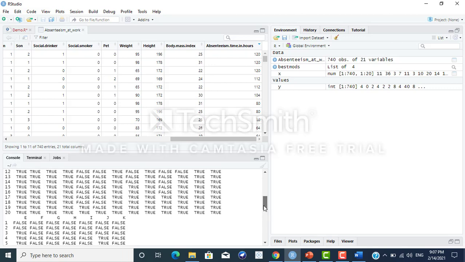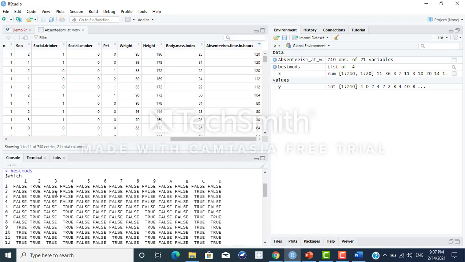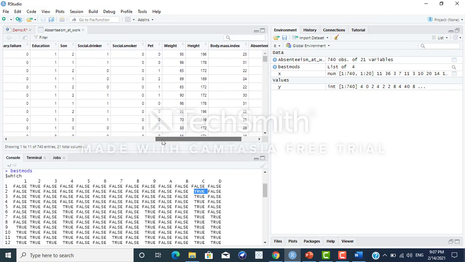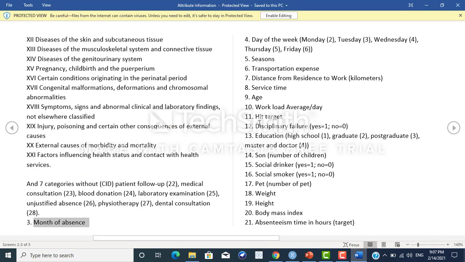So the second model that it suggests has only two features, that is the second one, and then the 12th one. Let's see what the 12th attribute is from here, that is the disciplinary failure.